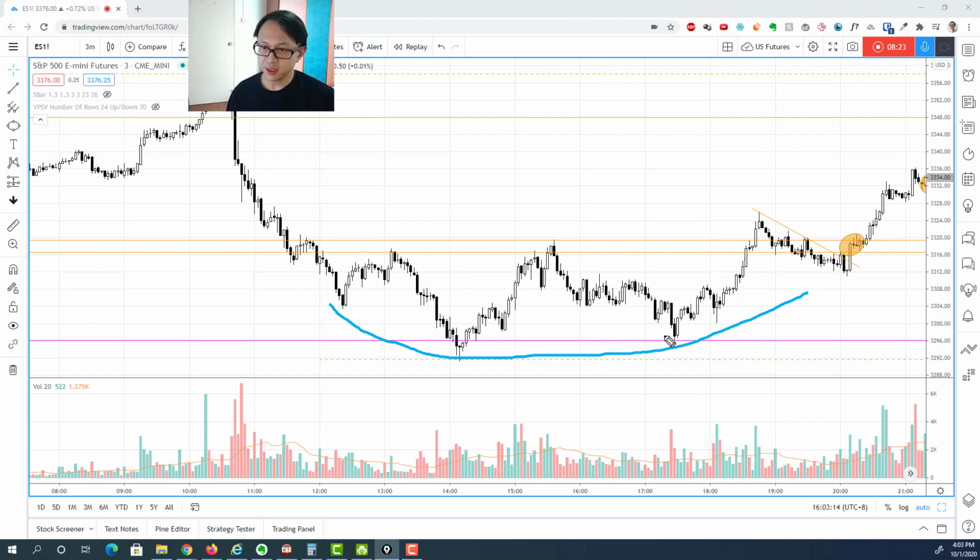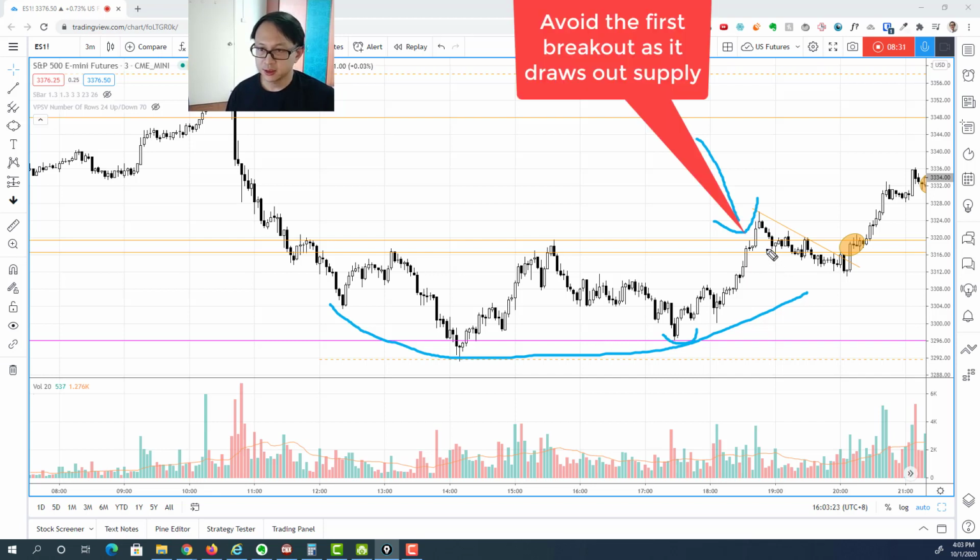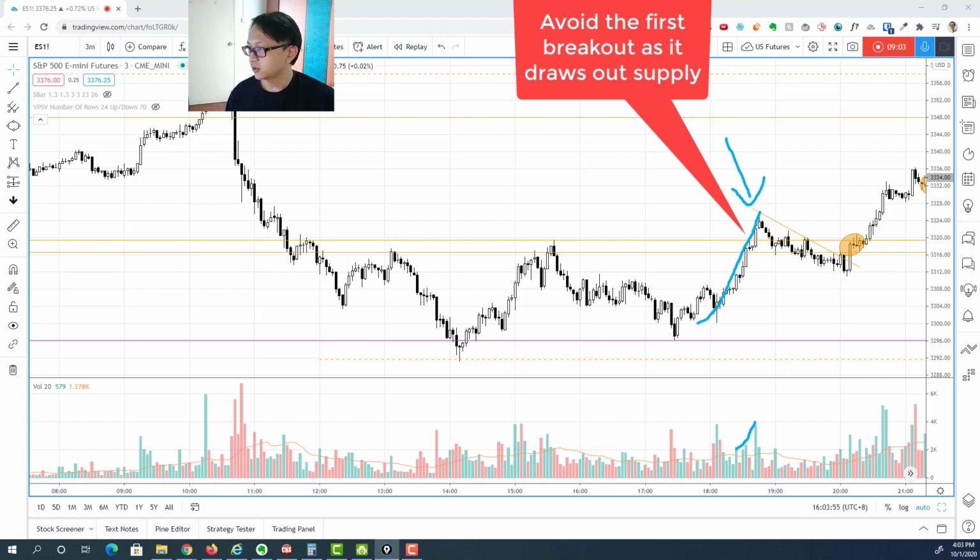forming at the second bottom here, and usually I do not want to take this breakout, because this is the first breakout from this immediate resistance level. The reason behind the first breakout is that it will usually attract a lot of supply, because this is the first time that the price wants to break out to the upside. So it's quite natural to have an increase of the volume, equal to an increase of the supply and also an increase of the demand as well. So we just need to see how you actually react from the first breakout point.